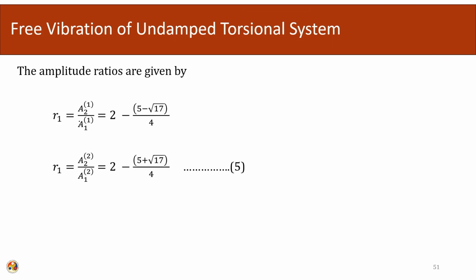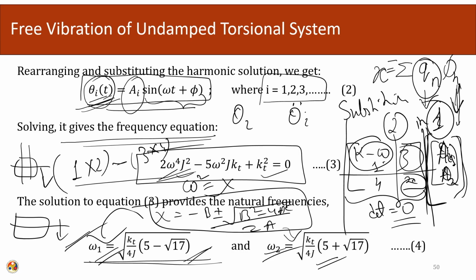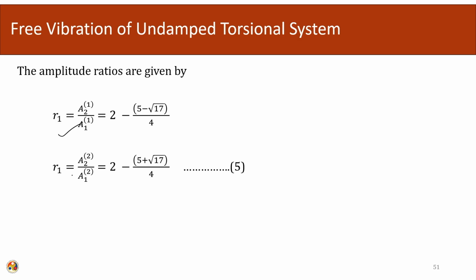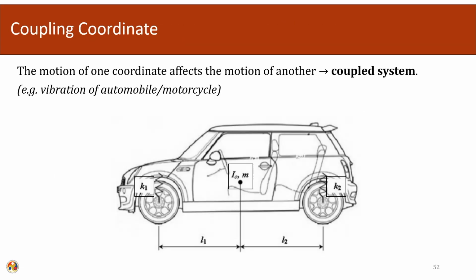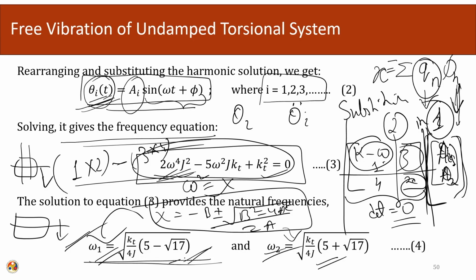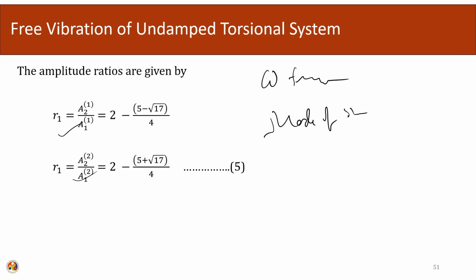After that, we put the value of omega 1 in this particular equation and we calculate the value of R1 and R2. This way we can calculate the true frequency of the system and the mode shape of the system. So, what I will encourage here is that you substitute the values of omega 1 and omega 2, calculate the values of R1 and R2, and plot out the mode shape of this particular system. So, this is my given system.